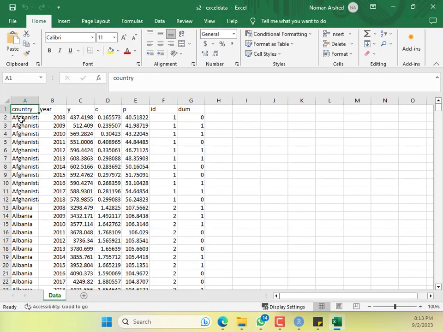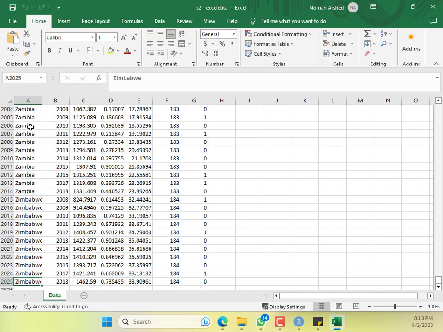So this is my example. My data is 2008 to 2018, for all the countries. If you go down, there are 2025 observations with repetitive years and country names, and for each country name there are years.